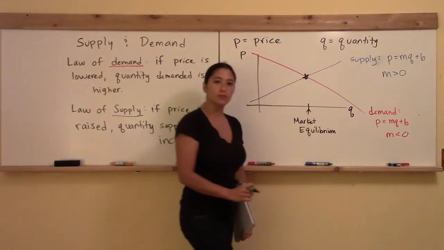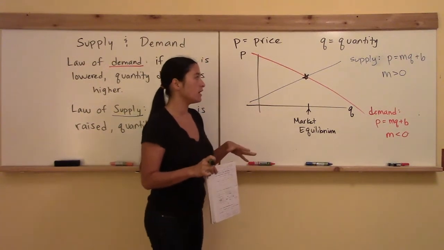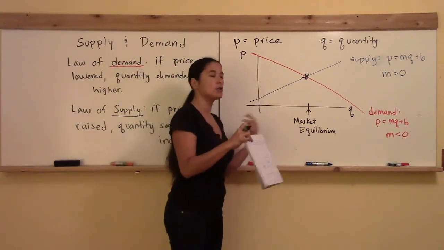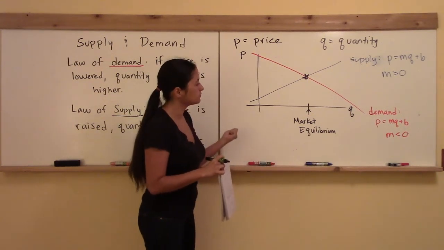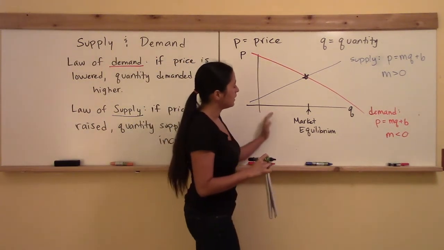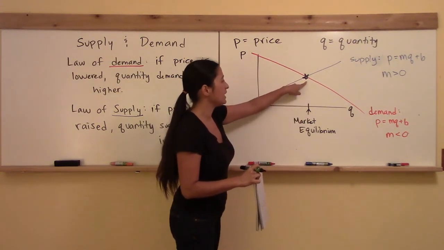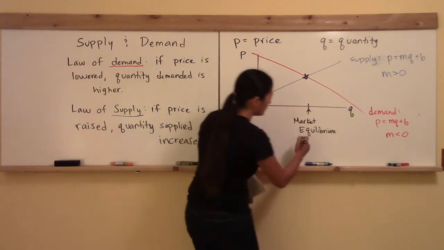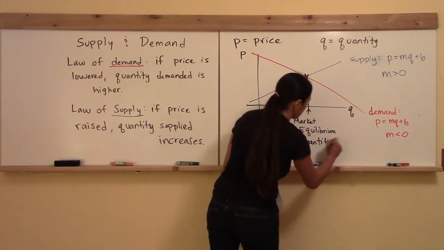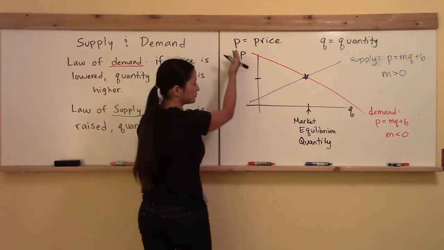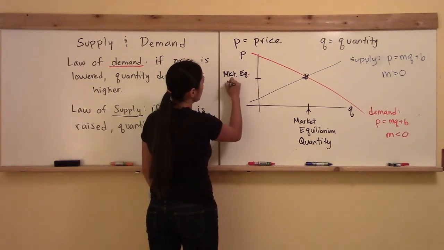According to the theory of supply and demand, the market is going to just work itself out. The price is going to rise and fall accordingly. Things will go on sale at the store, or the suppliers will make more or lower their price. Things are just going to work out naturally so that the price gets set at this market equilibrium quantity. Here, since this is on the Q-axis, this is the market equilibrium quantity. And over here, since this is on the P-axis, this is going to be the market equilibrium price.